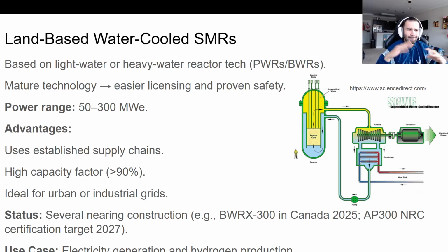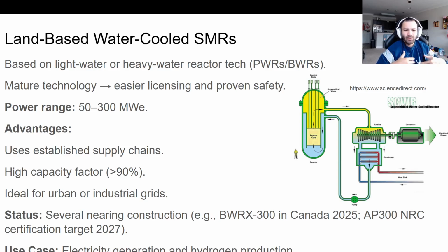So we're looking at a land-based water-cooled reactor. Its name says it: it's on land, and it's using water to cool it, right? That's more of a traditional type. Most nuclear power plants are usually water cooled. So they're either PWR, pressurized water reactors, or BWR, boiling water reactors, right? That's the main type, and pretty much what they use is just water to cool it.